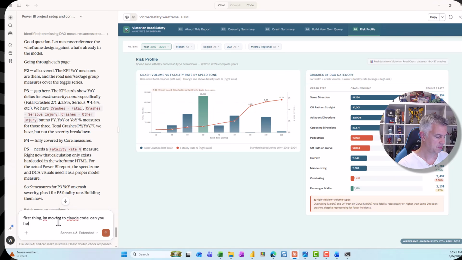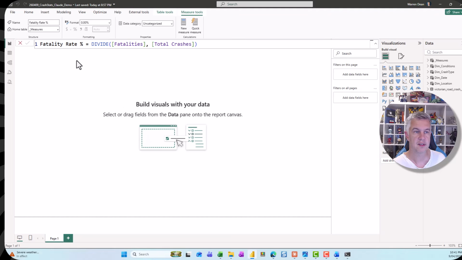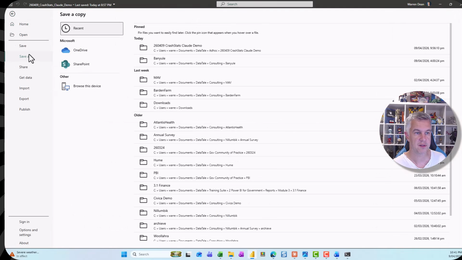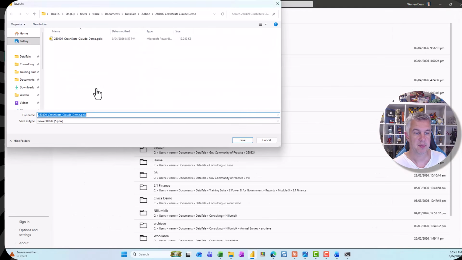Can you help me connect to the PBIR? Now, one thing I did forget is I will need to save this file as a PBIP.